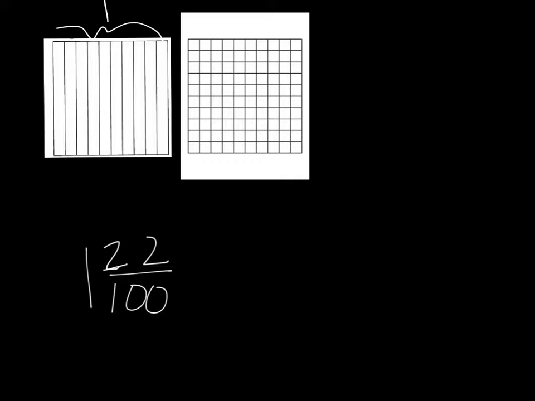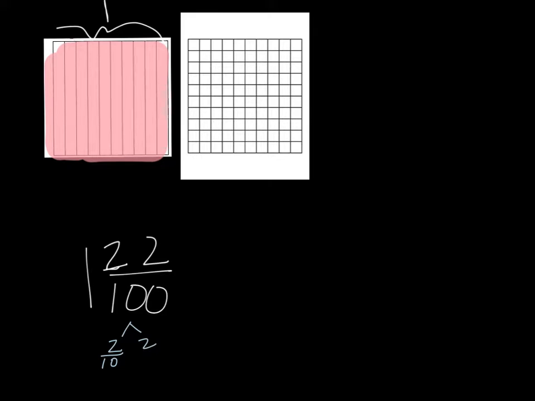So if I want to show that in my area model, this fraction where I have one whole, I would end up coloring in this whole thing. This is my one whole, which is represented right here. Now I have 22 hundredths, and so I'm going to use this hundreds grid to represent that. So first of all, I can decompose this fraction. So 22 hundredths is 2 tenths plus 2 hundredths. I'm just taking that fraction and putting it in expanded form.